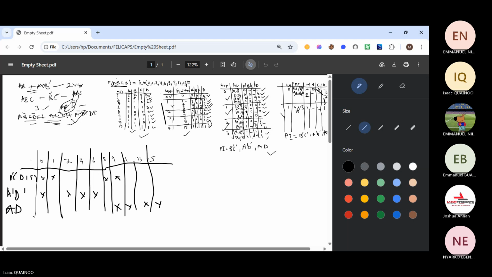Okay. So please, what you are going to do is circle your asterisks that are standing alone, like this one, like this one. If you check the line here, like minterm 0, you can see 2 asterisks. If the asterisks are double there, don't circle. Circle the ones that are only standing alone.